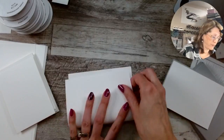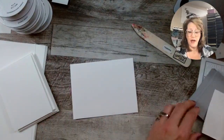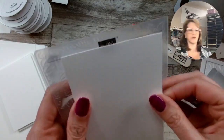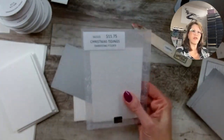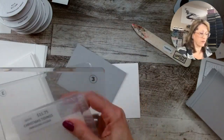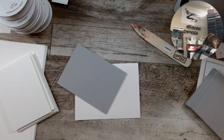Let me show you how. Take your card base, fold it in half, use the bone folder for a crisp edge. Take one of your layers and your embossing folder. You'll see there is a line on your embossing folder — put your cardstock right on that black line to line it up so it's nice and straight, then close the door. This is one of our regular sized embossing folders, meaning you need two clear plates, not the thick plate. Sandwich it in between. When you run it through your machine, always put the seam in first — if you don't, it will over time crack and break. So always put the seam in first, then run it through your machine.